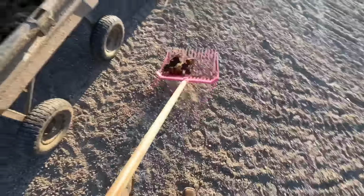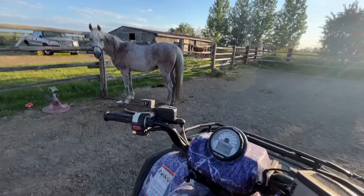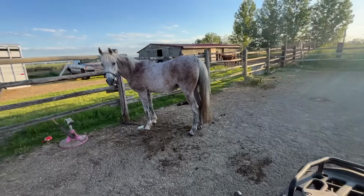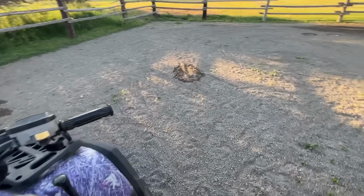Judging by the handful of times that I have already ridden him, I do think he is going to make a much better trail horse than an arena horse. His ability to stand tied and not wiggle around is definitely going to be important.